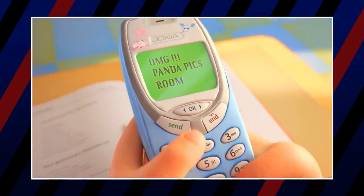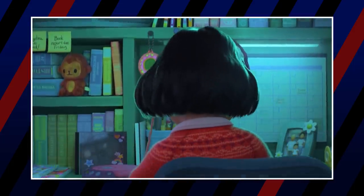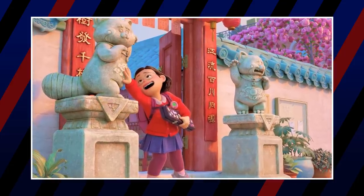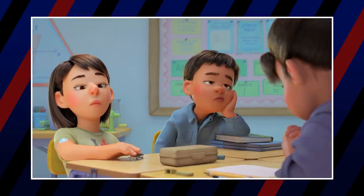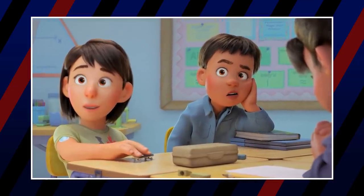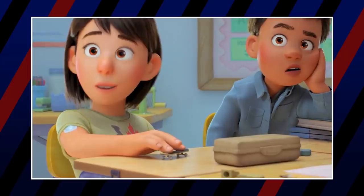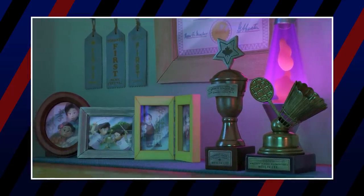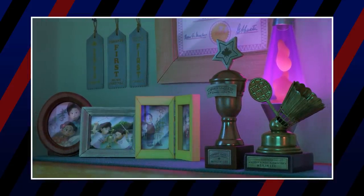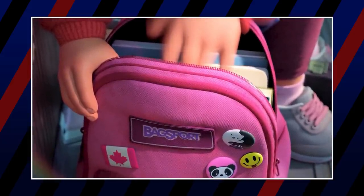There's also the Jokiaphone, a clear reference to Nokia phones popular in the mid-2000s, and the Discman, the ultimate portable entertainment device in the early 2000s. Mei also names the Red Panda statues in front of the temple Bart and Lisa — a pretty clear reference to The Simpsons. In the early 2000s when skateboarding made its way into the mainstream, Tech Deck fingerboards became a popular toy and a popular way to kill time in school. It's also funny that we see a lot of little 1970s references, like lava lamps and smiley face pins, that stuck around and remained popular even into the mid-2000s.